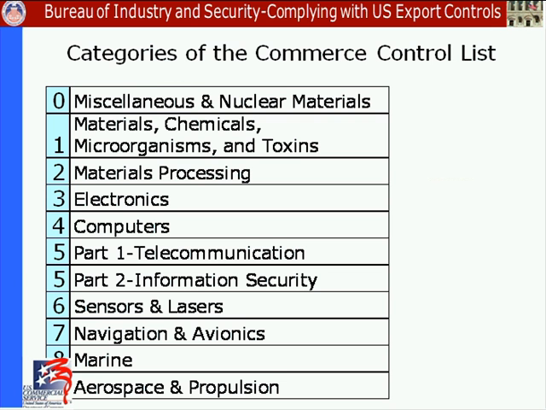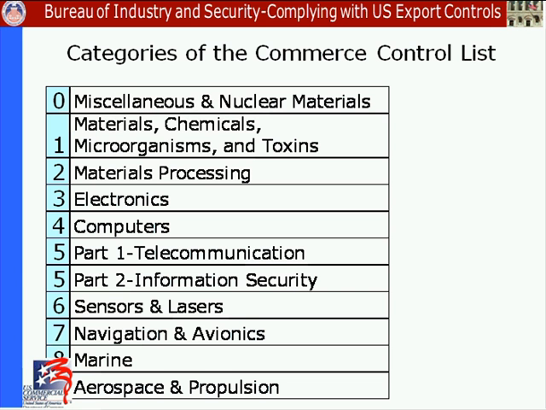Now, if this seems overwhelming at first, there is an appendix with examples of products and where they would fall under the Commerce Control List. So if you're on the Internet, you go to the BIS website, you can look at the different breakdown of the export regulations, and there is an appendix you can refer to, and sometimes that serves as a very effective guide in trying to determine where your products fall in the Commerce Control List, because you may have some electronic systems, but it may fall under electronics, computers, could be under navigation. So by checking the appendix, it might provide a guideline as to where to start looking for this particular product.